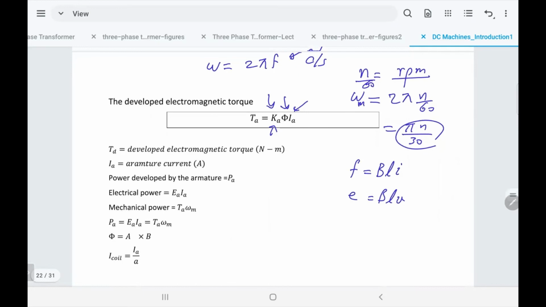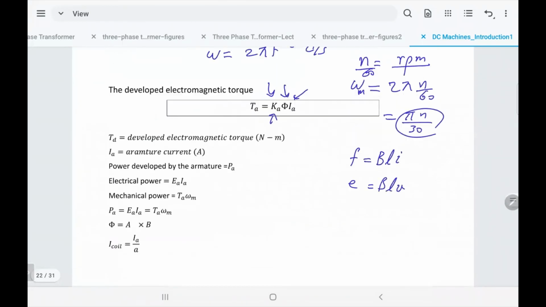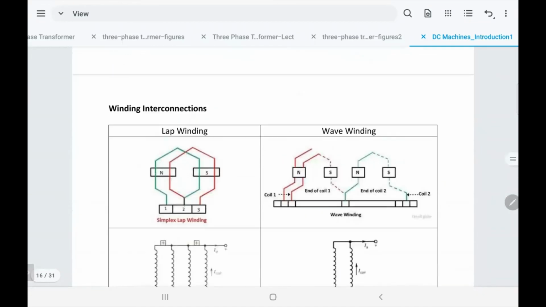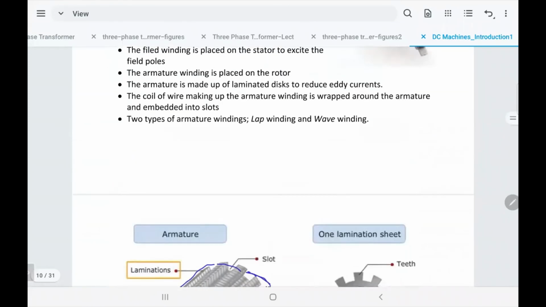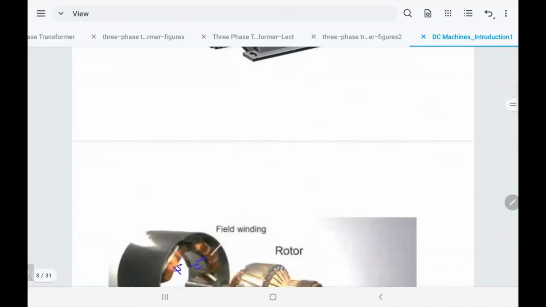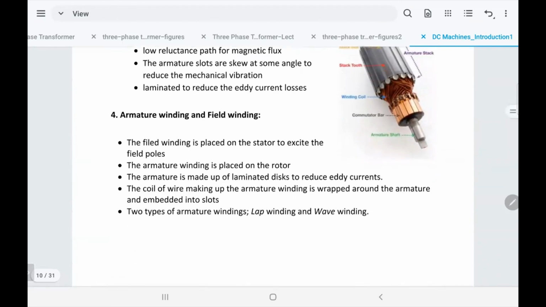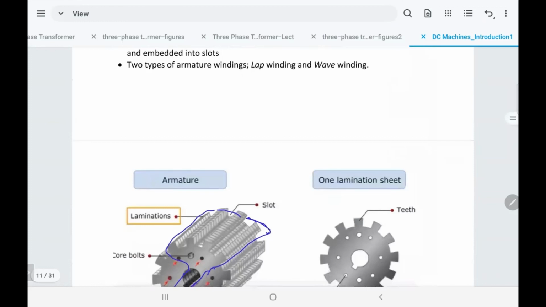Ka, I already explained; phi is the flux per pole, and Ia is the current. The example now, I was not planning for that, but I prefer something else. I hope I have it with me here, maybe I don't. I have a video about it, so I can show you next time. So I will just leave you here to ask any question about the DC machine in general. We just explained the physics of it.